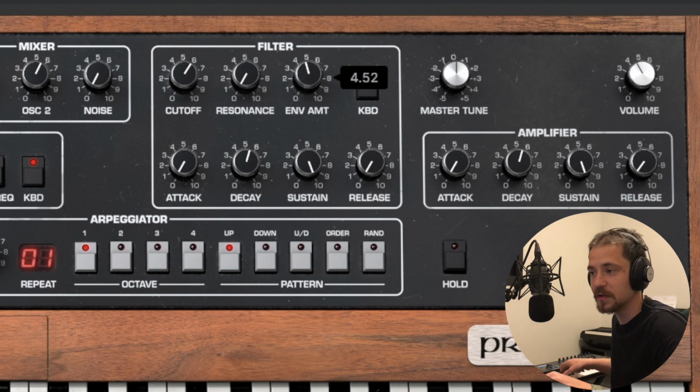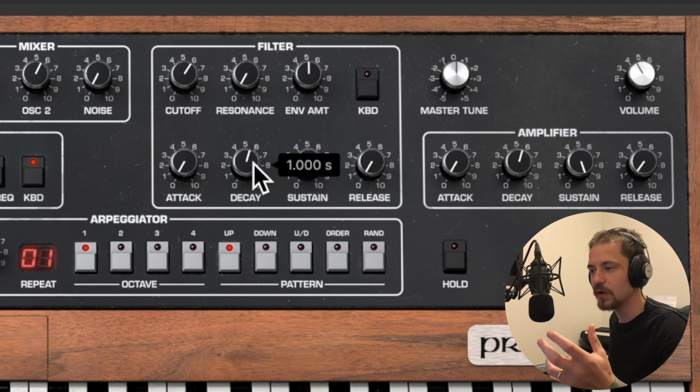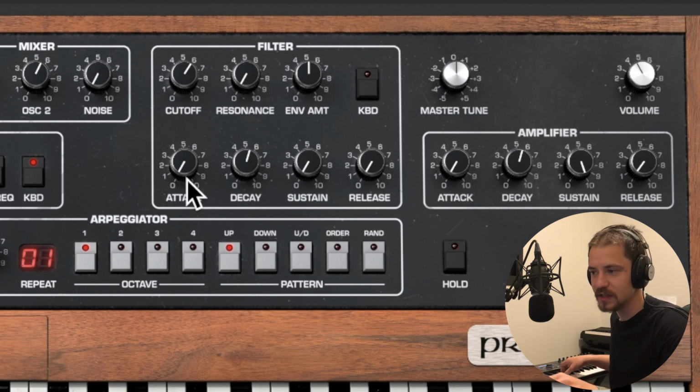Envelope amount, I remember that it was 50%. The filter is not attached to the keyboard, okay? So press this button right here. That feels like the right sustaining points, but you need to get the sustain down. And this is the action that we're going for, this pow, pow. No resonance, no attack, but this decay is too fast.